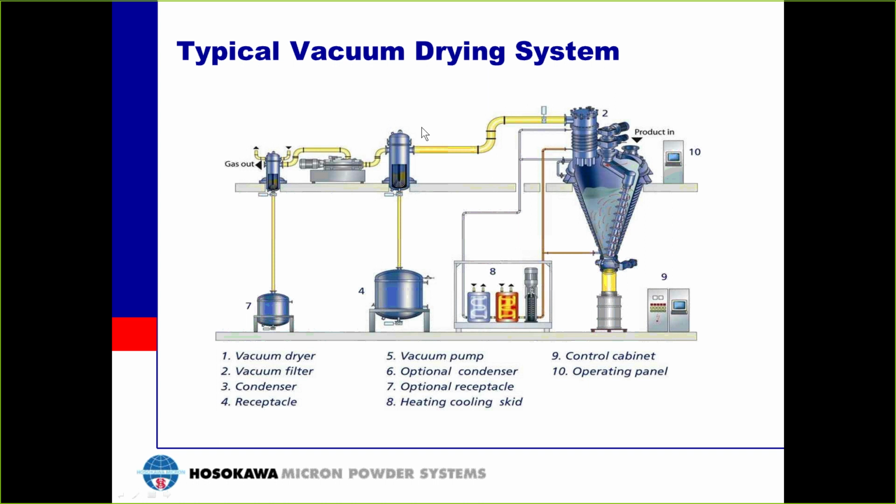Following this primary condenser, you're going to have your vacuum pump, which is going to be providing the vacuum for the system. You're then going to have a secondary condenser. This secondary condenser is going to allow you to collect any remaining solvent in the system. Because you are condensing at a different pressure, you're going to be able to obtain more solvent at the same temperature. So this solvent will be removed from the system and collected in a separate receptacle.